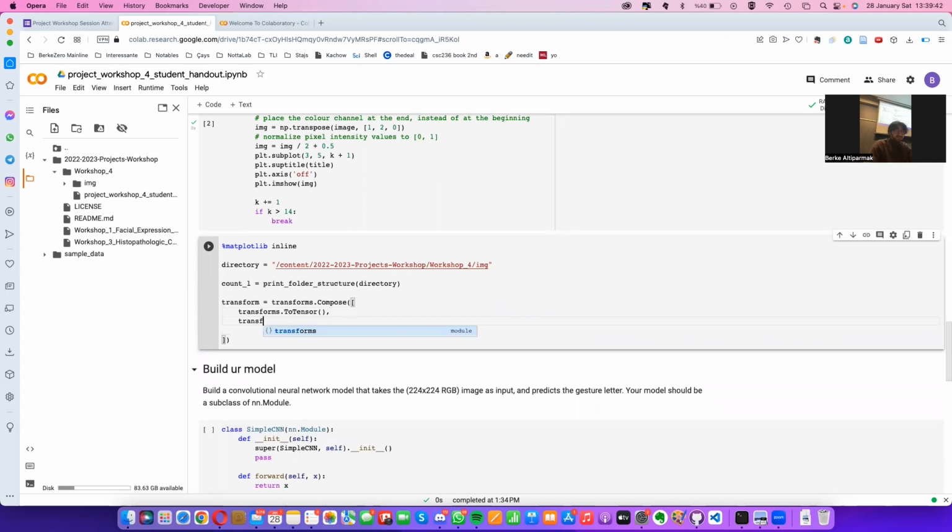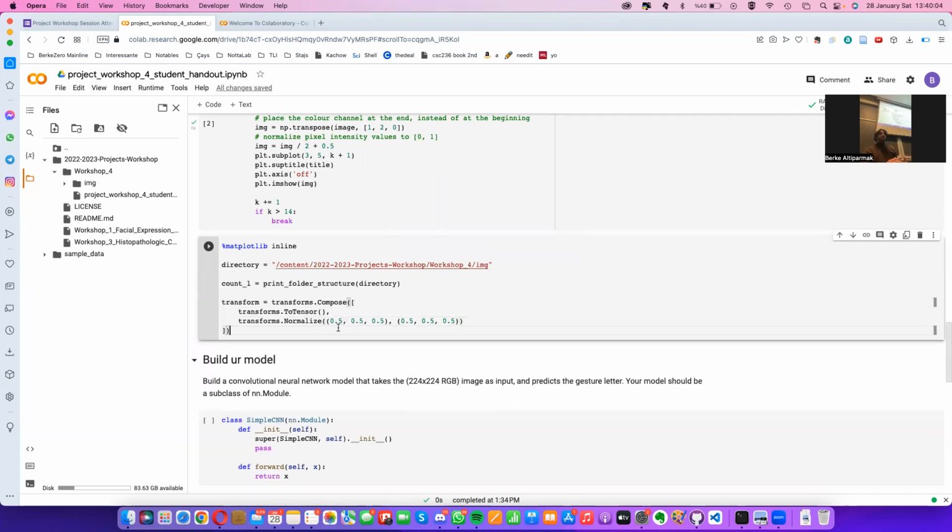Second, we want to normalize our images. This allows our data to work more efficiently because normalization ensures your data is not biased to one feature.